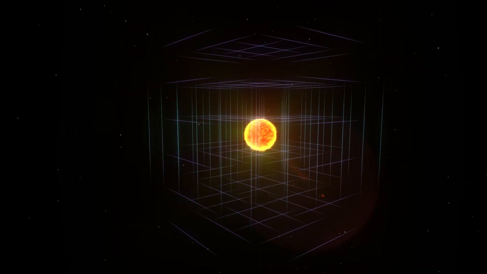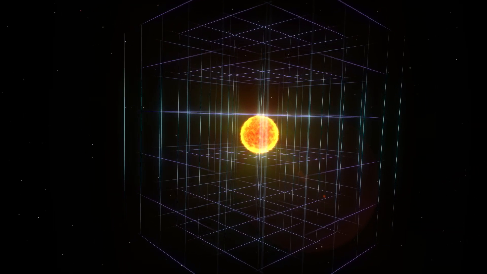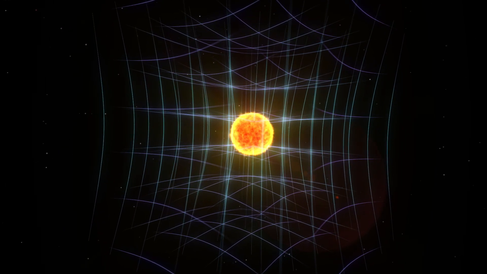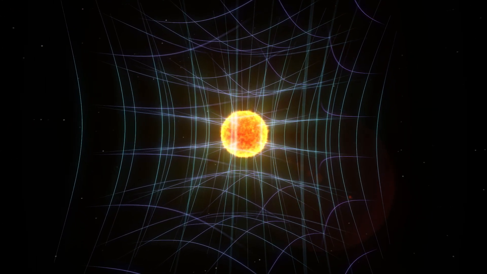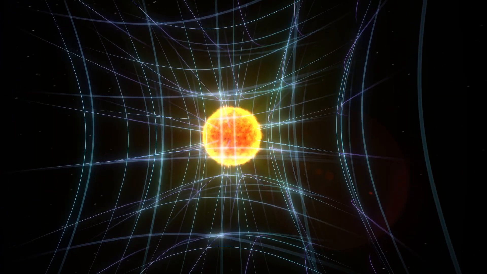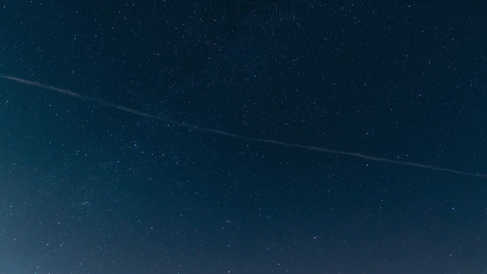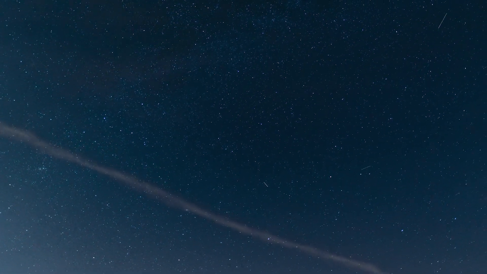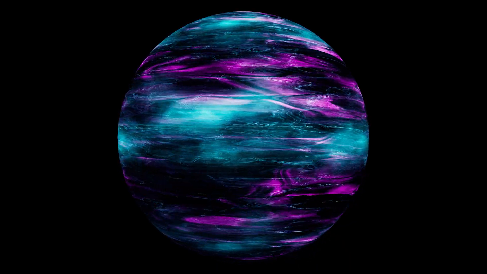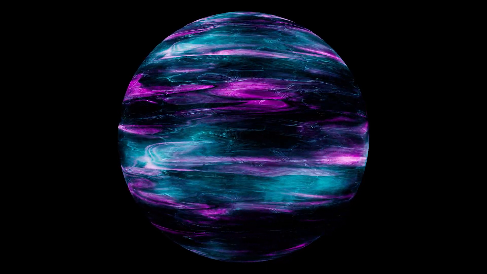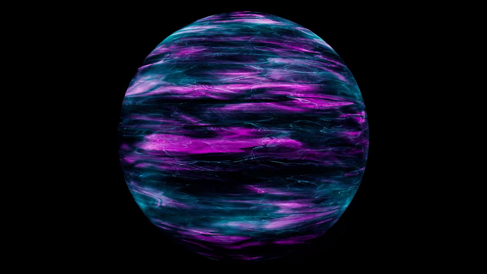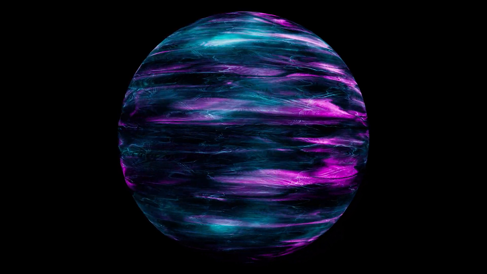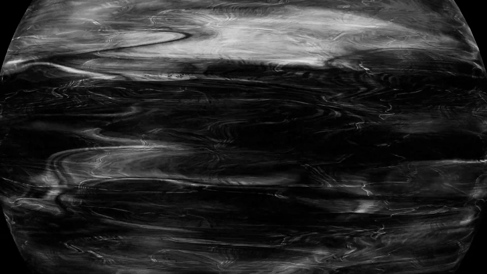In our current understanding, space and time are treated as a unified fabric, known as spacetime, that can be distorted by the presence of matter and energy. This fabric is not rotating or spinning in the traditional sense, and there is no center or edge to the universe. If the universe was rotating about an axis, then there would be a preferred frame of reference that, according to our current understanding, doesn't exist.